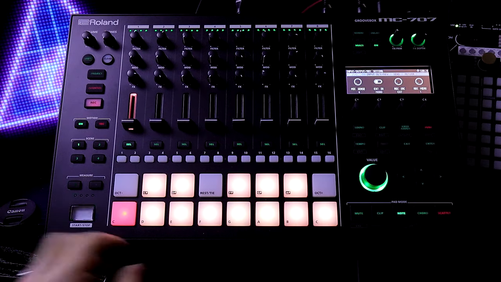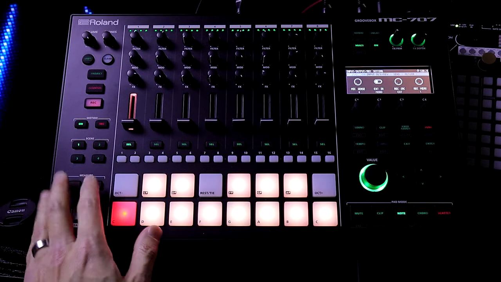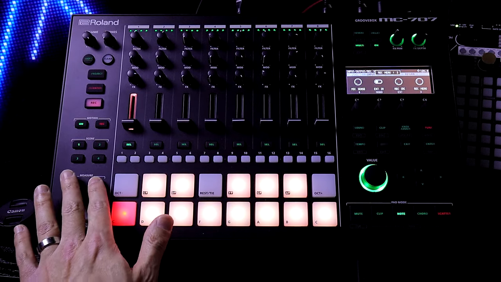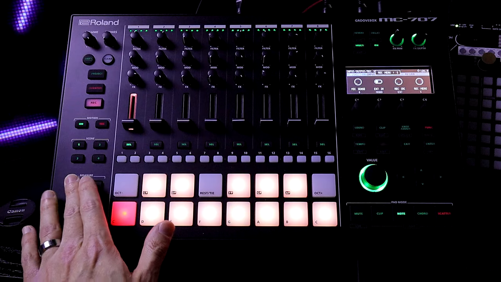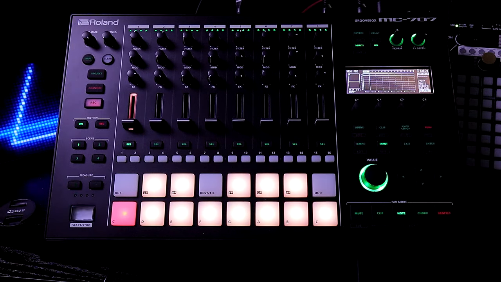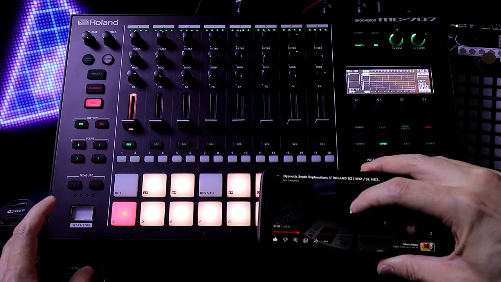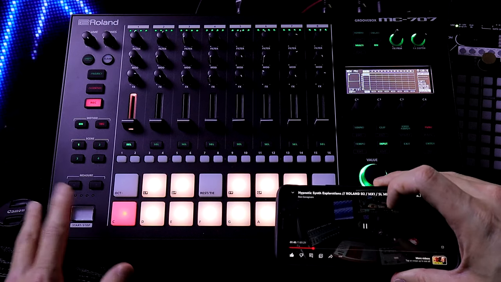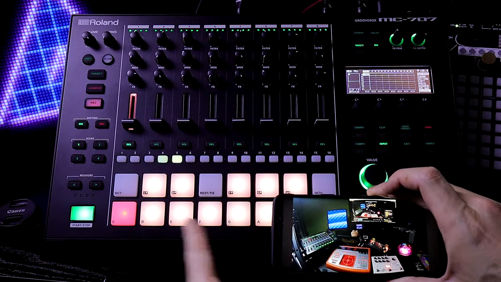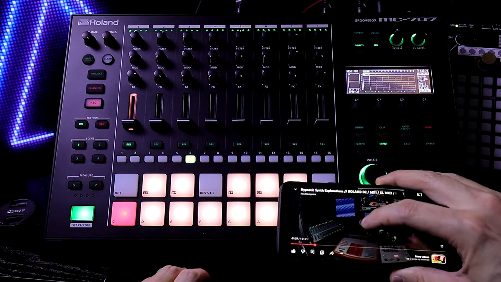Now record measure is how many measures we're going to record into here. I can actually change it from down here. The measure buttons can switch between 1 through 8 measures. Now let's press exit and we're on this clip here. So press record, just play the track here. And we're just going to record right in. You can see it just recorded that loop. Now I'm going to stop it.